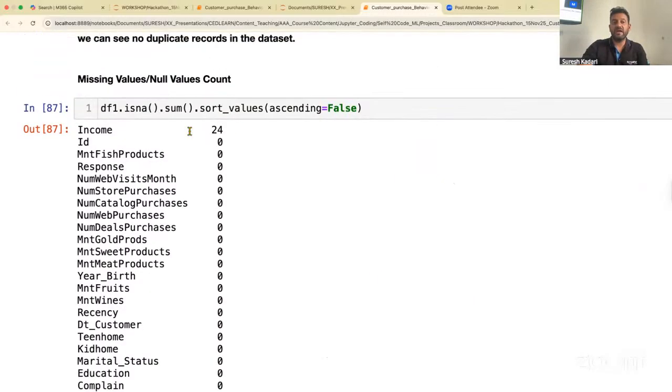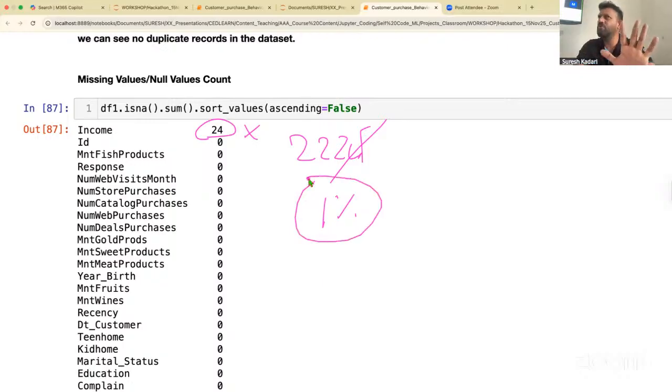But before that, I will find that, wow, income has 24 missing values. If I delete them out of 2,24, whatever, I will lose almost 1% of the data. 1% is actually okay. But it is customers, maybe that 1% is female. Oh, you're losing female data. If I ask age, no female will tell you the age. Mostly females won't tell you age, because they will fight with me.